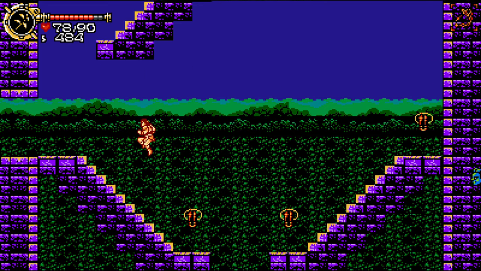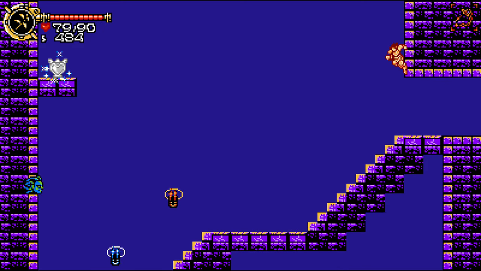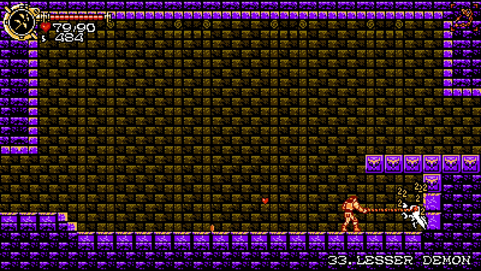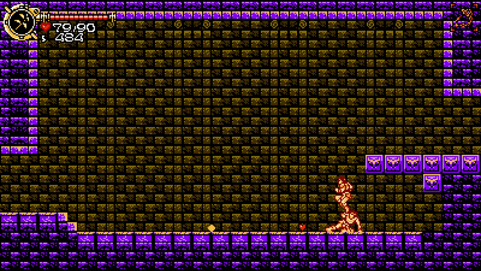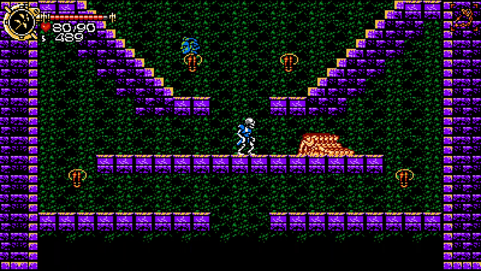I'm not sure how I feel about this whip. It's weird. Eh. Hey. Wall jump. It doesn't... Okay, you can't wall jump off those blocks. Okay, I'll go back to the previous save point then.